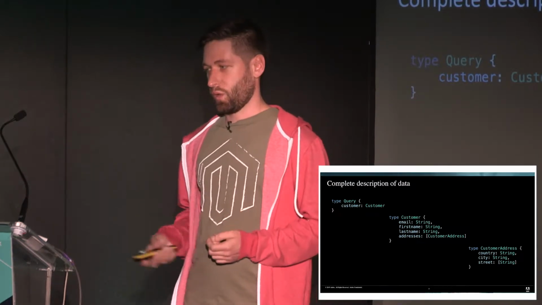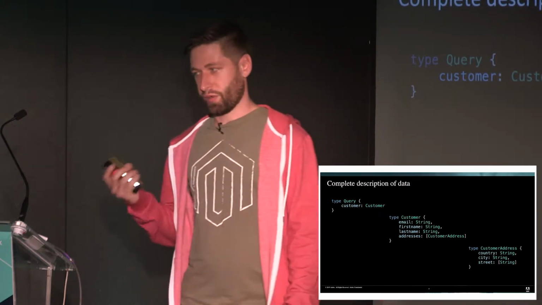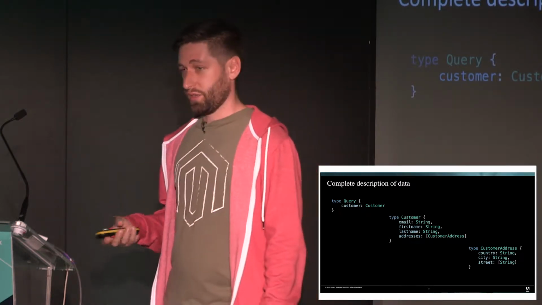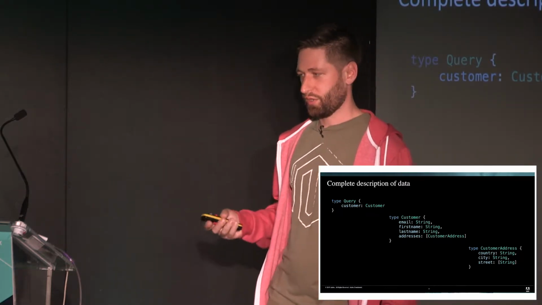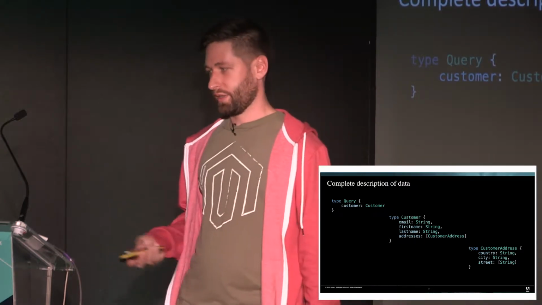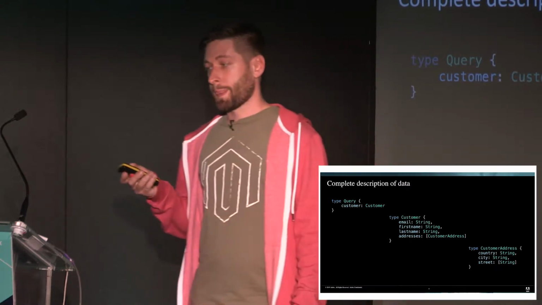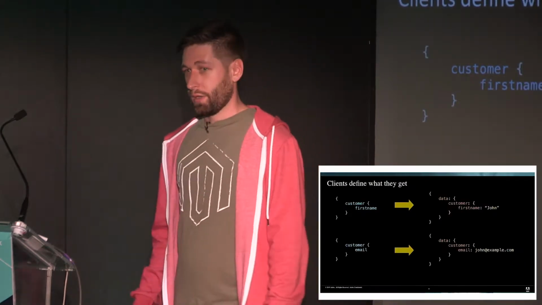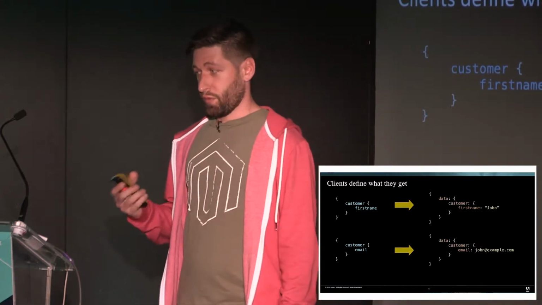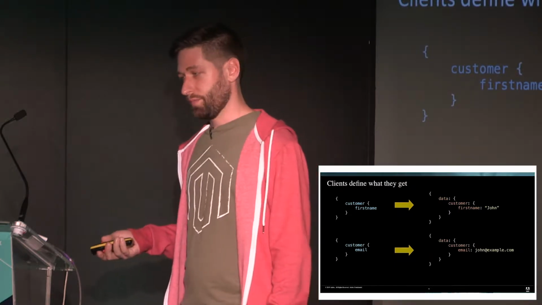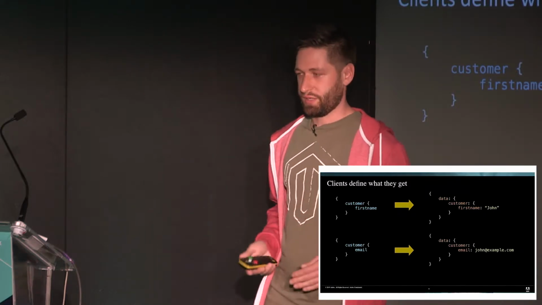In this case, it's a query API for customer that says that we can retrieve customer information, all the fields specified, and there are additional types included, like customer addresses and streets in the customer addresses. So considering this query definition, if the client requests the first name of the customer, it will get just the first name. If it requests another field, it will get just the field that it requested.